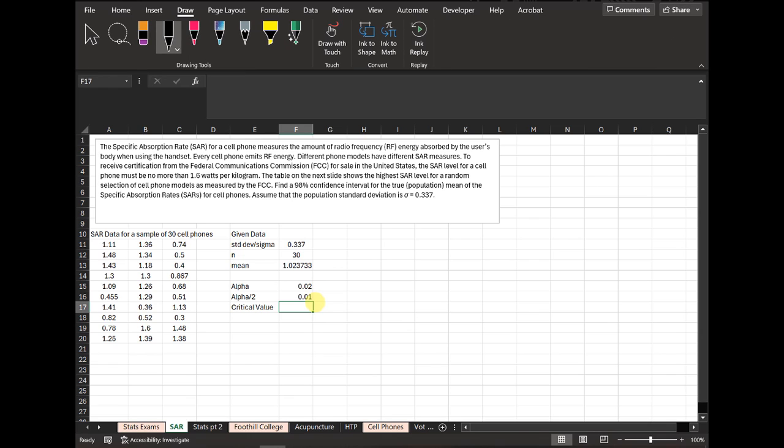What is it? So the idea is that I have my standard normal curve. And so my alpha over 2, this 0.01, represents the tail end of each side of the standard normal distribution. So this is the amount of area split in between each tail. This is 0.01 area, this is 0.01 area. And so what I want to know is what is this z-score here.